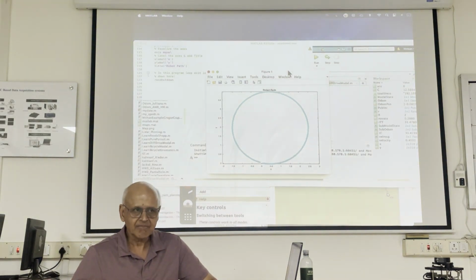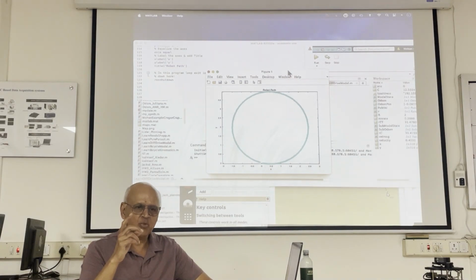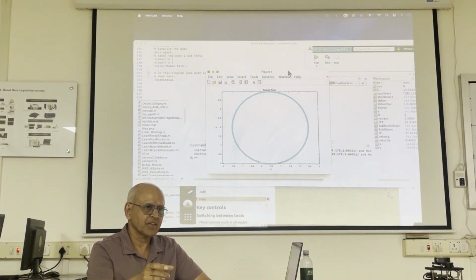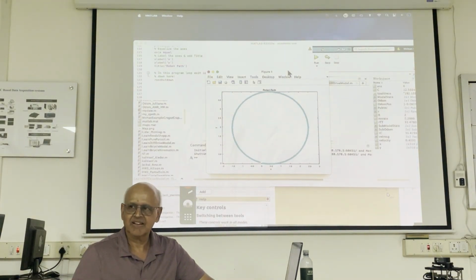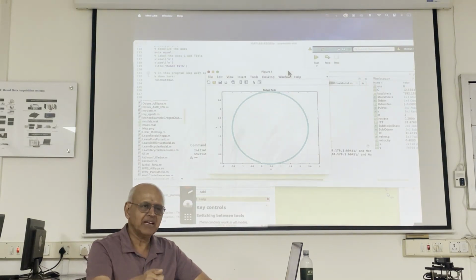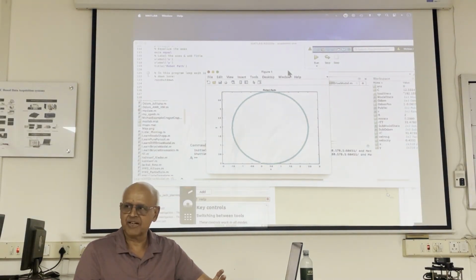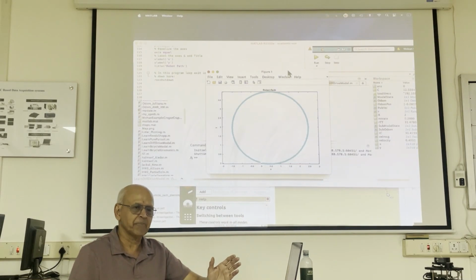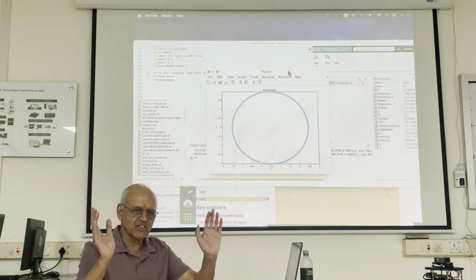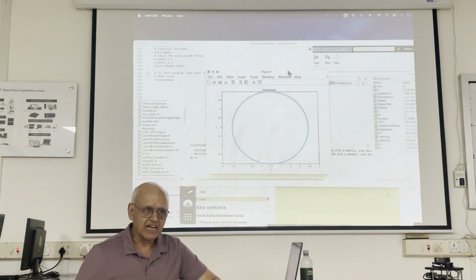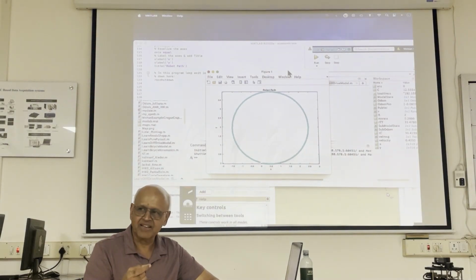Because when there is an obstacle, right, which is a moving obstacle, if you put it on the map and leave it there permanently, it's a problem. Because soon the whole landscape will be filled up with obstacles which were there but which are now gone. That's why mapping involves sampling.